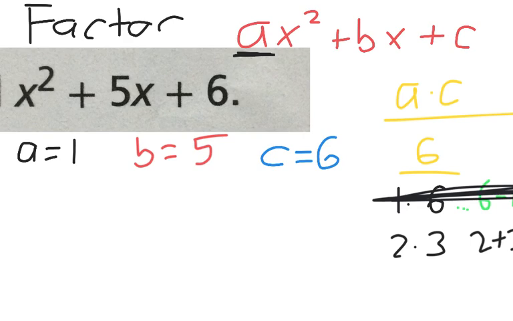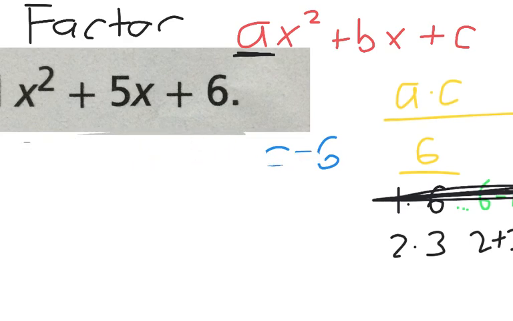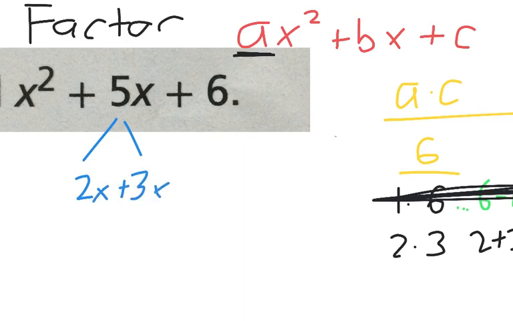What we're going to do is take our B term, which was currently 5x, and rewrite the B term as 2x plus 3x. Because what is 2x plus 3x? 5x. I'm not changing the number, I'm changing its form. And I chose 2x plus 3x because those are the ones that fit my criteria: 2 plus 3.